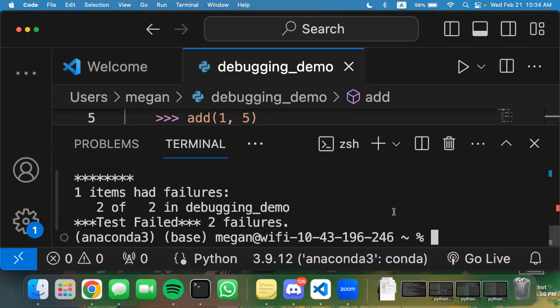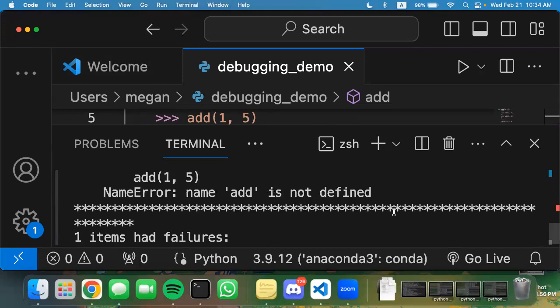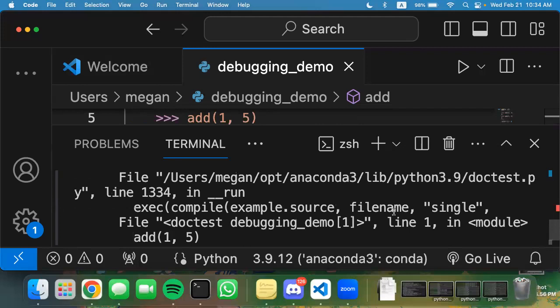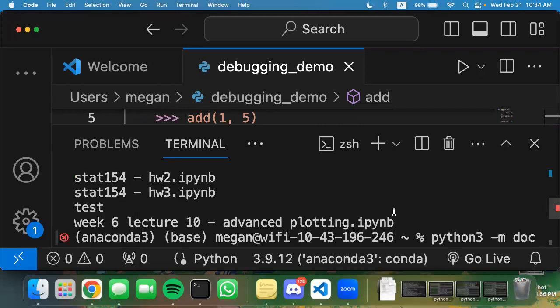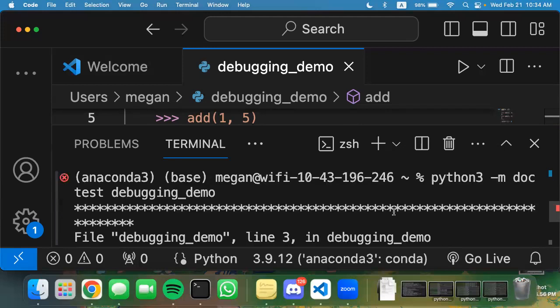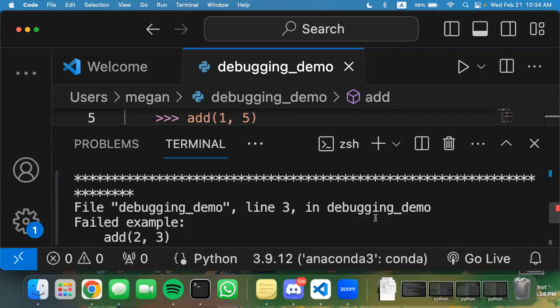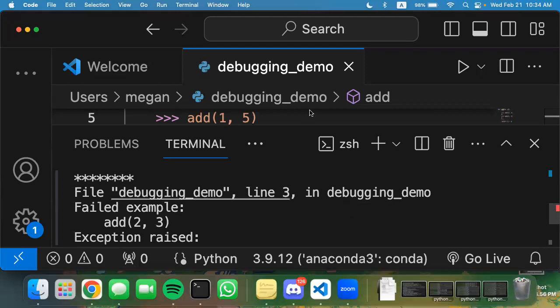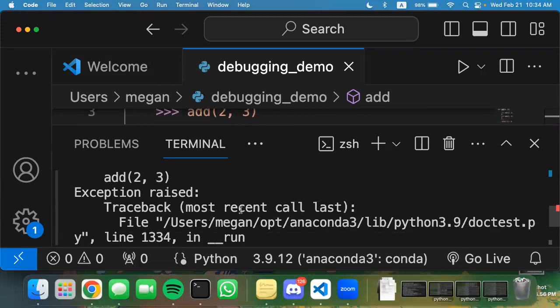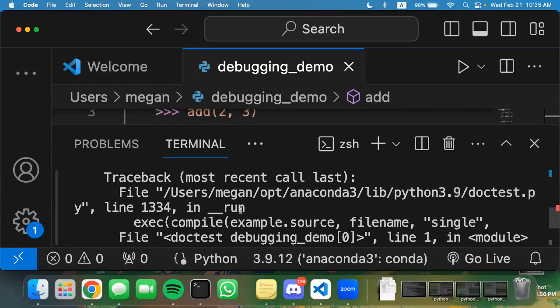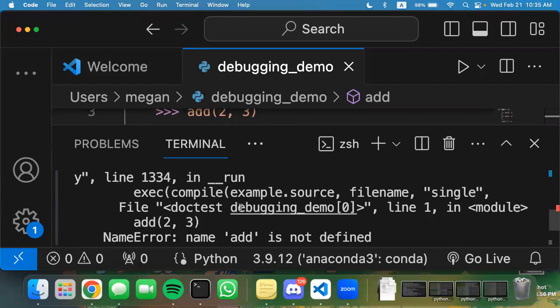So if you make sure to write the correct file name, it should give you some errors. So if you scroll to the top, it says file debugging demo, and then line 3. So our line 3 is our doc test. So failed example, an exception raised. And then in this case, what's wrong? Add is not defined.